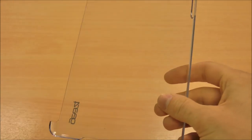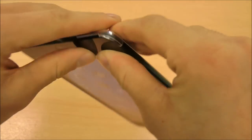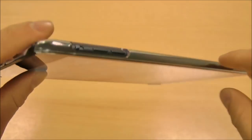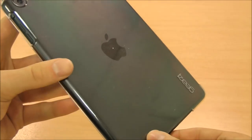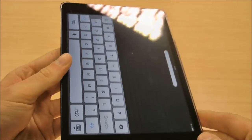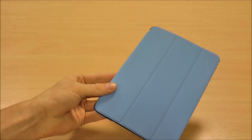Obviously it's completely transparent, so it easily clips to the device like so, provides protection to all of the vulnerable areas, the corners of your device, still has all of the cutouts for the main features, and of course you can see all the detailing of the iPad through the case because it's completely clear, and it has a pretty cool, nice little Gear 4 logo there on the lower right hand side. In the same fashion as the Flexi Shield, it'll accommodate a smart cover like so.